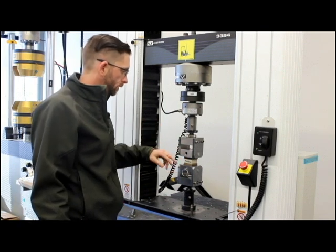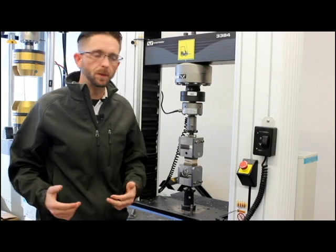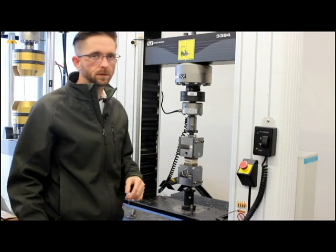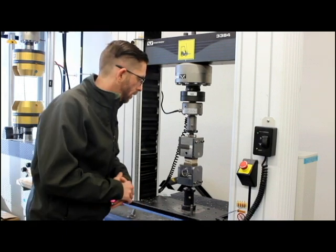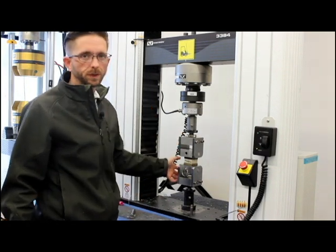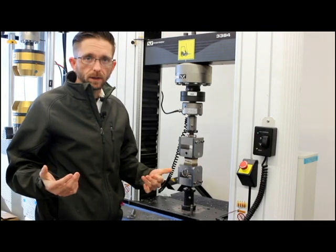We have a gauge length, which here is just going to be the thickness of the specimen. ASTM C297 only asks you to report the ultimate strength of the specimen, which is the force divided by the cross-sectional area in the horizontal plane — the width times the thickness. So force divided by that area gives you your ultimate strength. But if you want to go further, you can — we also report modulus. Sometimes we'll attach an LVDT to the fixture to get a very accurate strain reading, and we'll report the strain at break and the modulus of the specimen.